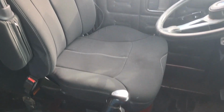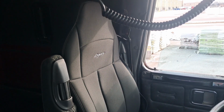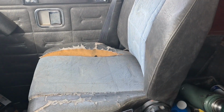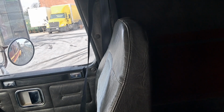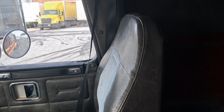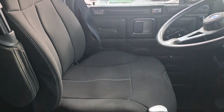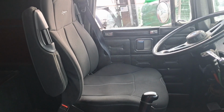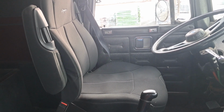So this is her slid all the way forward. You can see the seat back's back behind the doorpost there. And here's the busted old passenger seat. The passenger seat here slid all the way back. You can see it's about in the same position as the new seat is. So this is the new seat all the way forward, and all the way forward it's about 1.5 inches further ahead than the passenger seat is all the way back.